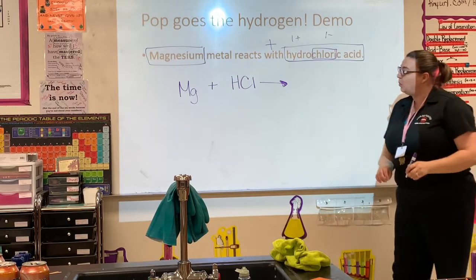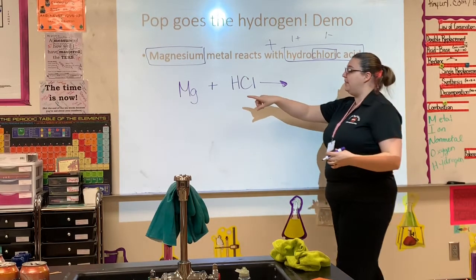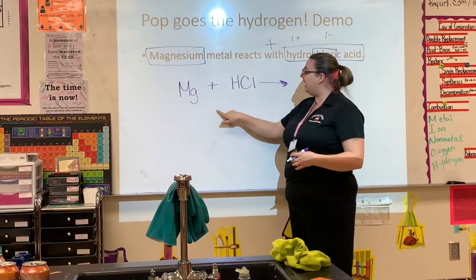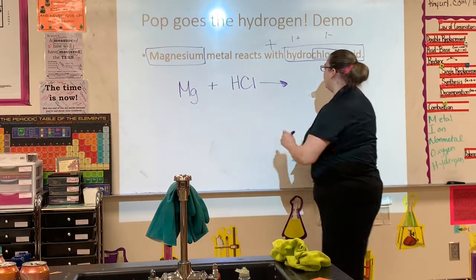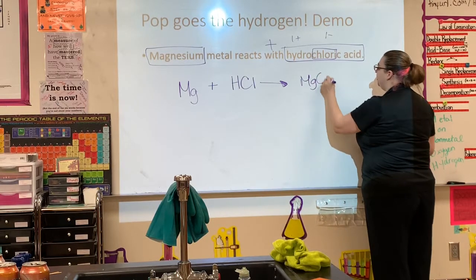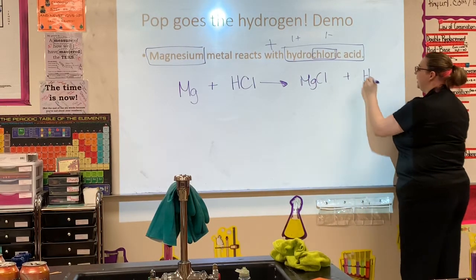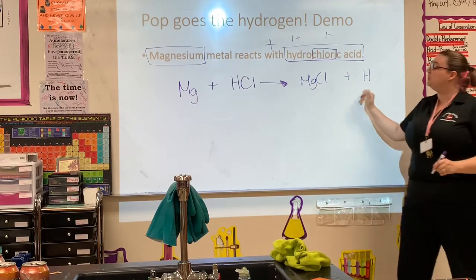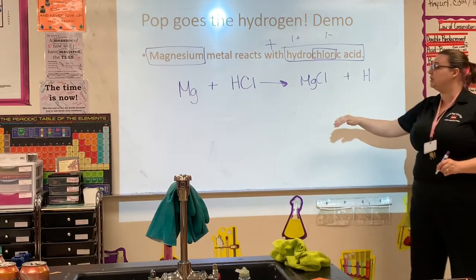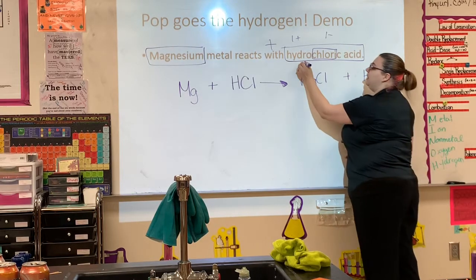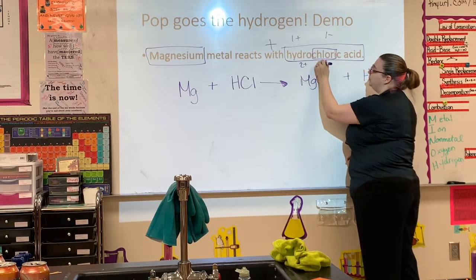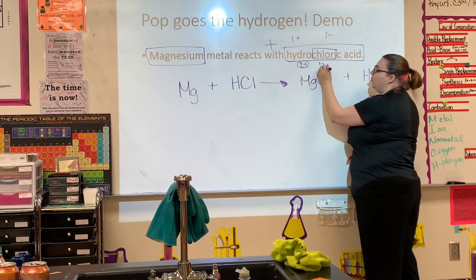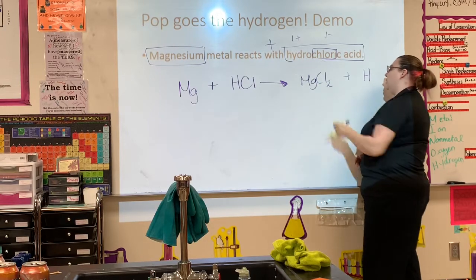Okay, so what's going to happen when I put my magnesium metal into the hydrochloric acid is that the magnesium is going to kick off the hydrogen. So it's going to form magnesium chloride and hydrogen gas. Okay? Now, we need to make sure these formulas are correct. So let's double check and crisscross our charges. So magnesium is a group 2 metal. It has a 2+ charge. Chlorine, we said, was 1-. So the 2 for magnesium is going to go on the chlorine. The 1 disappears because we are lazy and we do not write 1s.